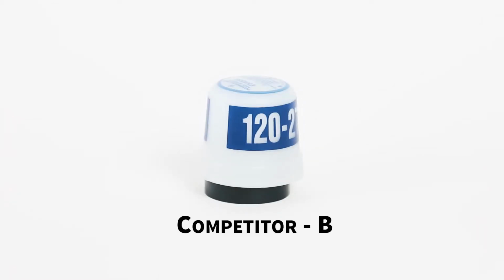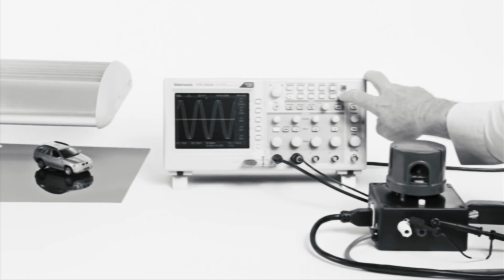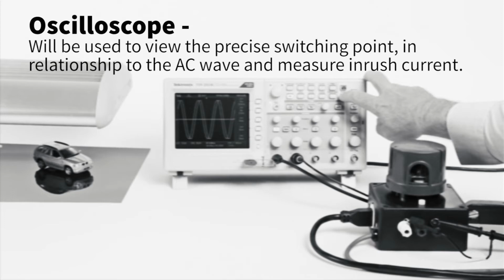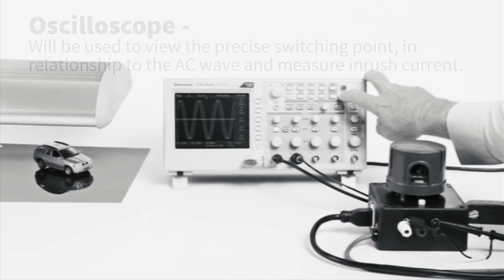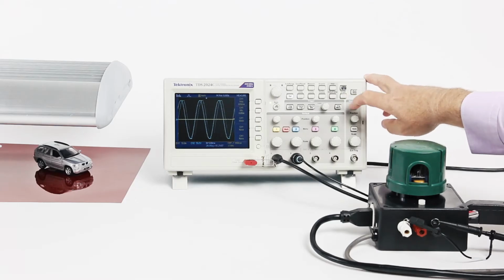It's important to note the source impedance in each specific application does affect inrush current. In this test, we will be using the oscilloscope to see the precise switching point. We will be monitoring current with the current probe. This allows us to safely measure the instantaneous surge caused by some of the units when switching on. We will also be monitoring the AC line voltage on a separate channel of the scope. This will allow us to monitor the AC line in relationship to the current. We will trigger our scope based on a one-shot and approximate over 3 amp condition. Let's get started.